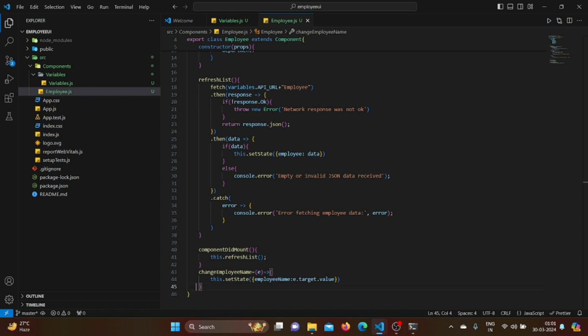Next we will write the method to change address.